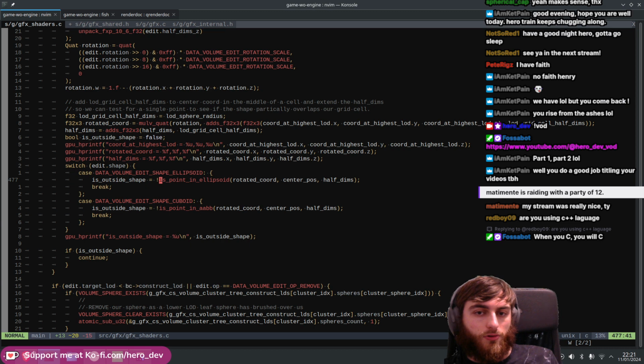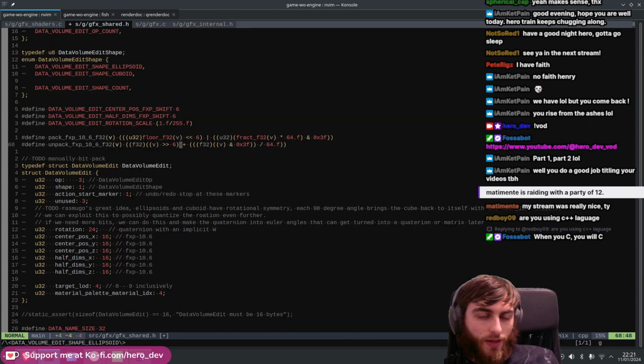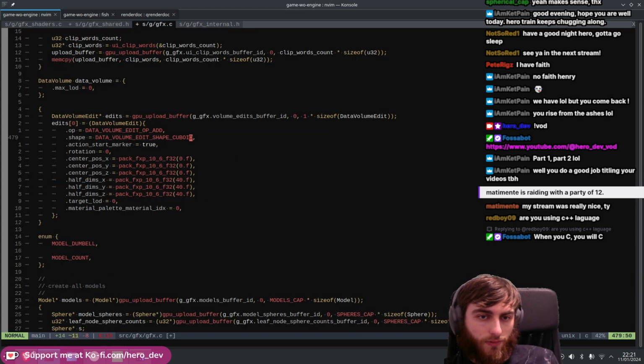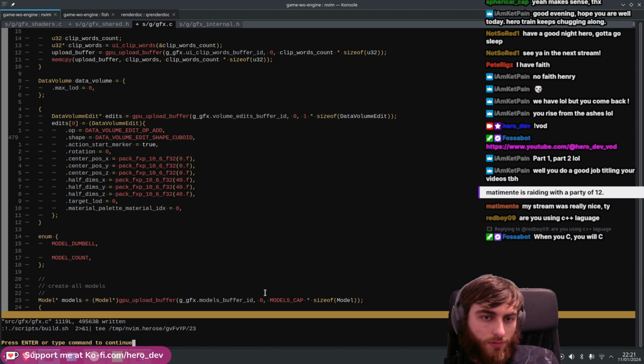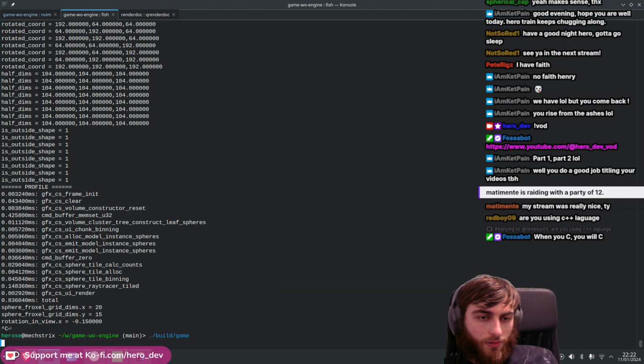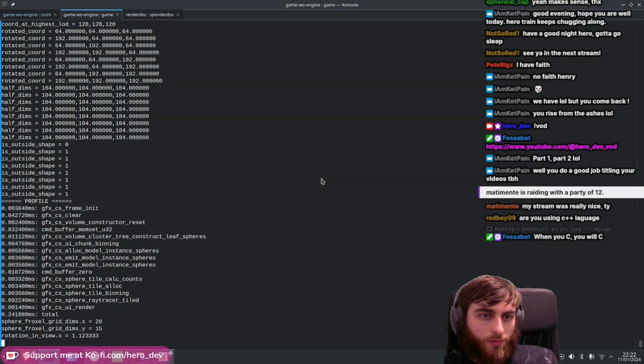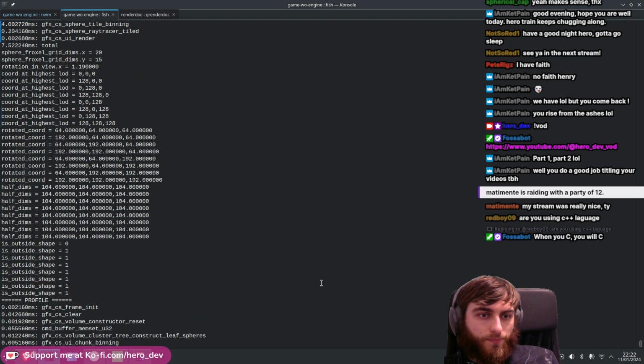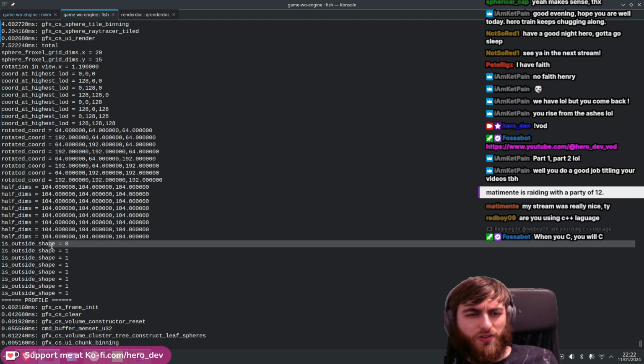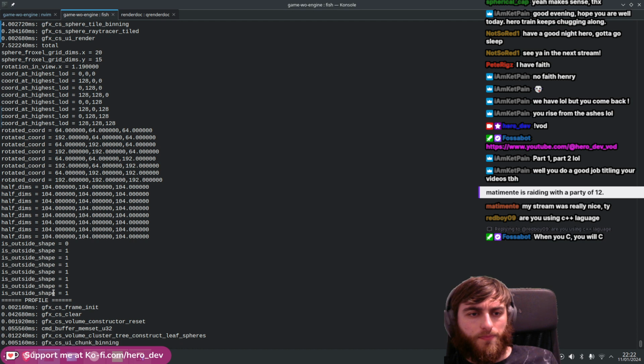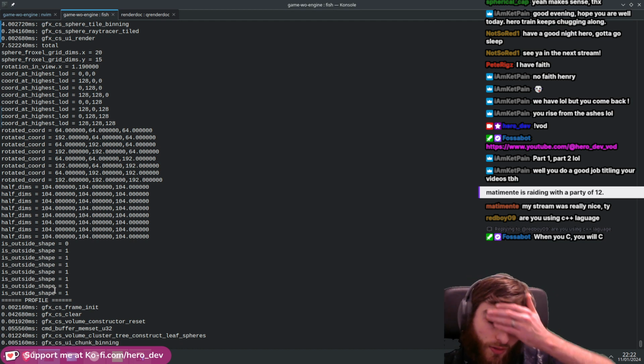Should we just do a bounding box and see if that works? Let's see how many are in the... Right now the first one doesn't collide, but the rest do. Oh shit! I'm reading the boolean the wrong way around.